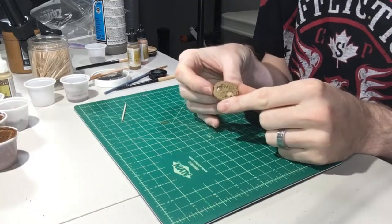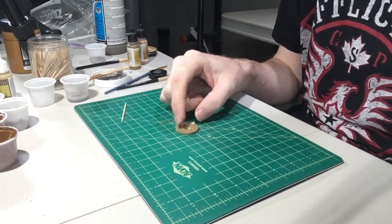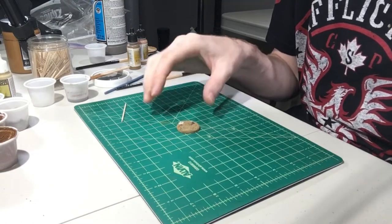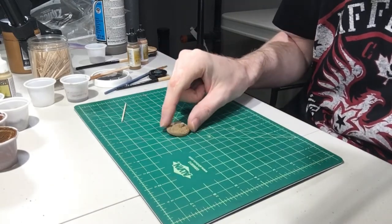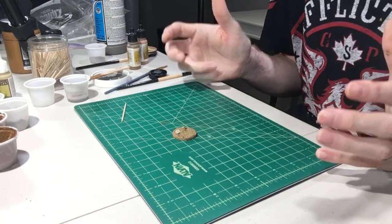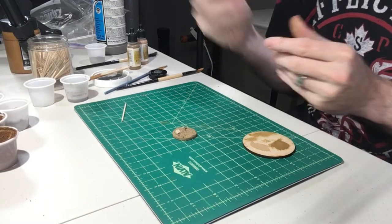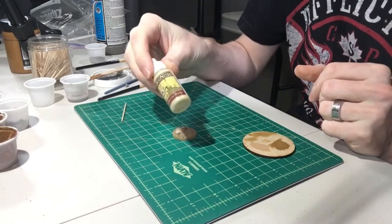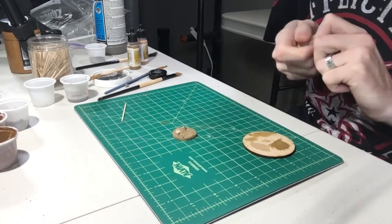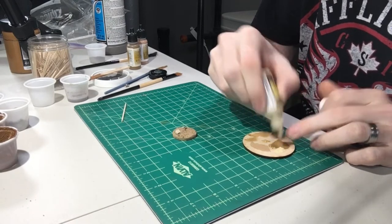For this step, we're working on our more arid tundra base. We previously applied the Kursk Earth enamel over the entire surface and now it is nicely dry. We can go ahead and do the next step - we're going to be doing a really quick dry brush. I'll grab a base as a palette, and for this we're going to be using Army Painter's Skeleton Bone. It's a very, very light base color - considerably lighter than what we used - and we want to put a nice dry brush highlight on this.